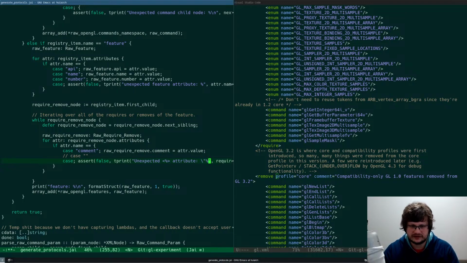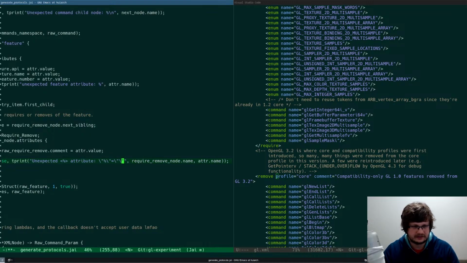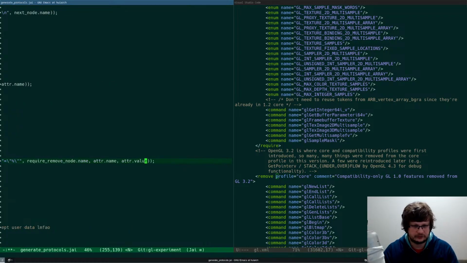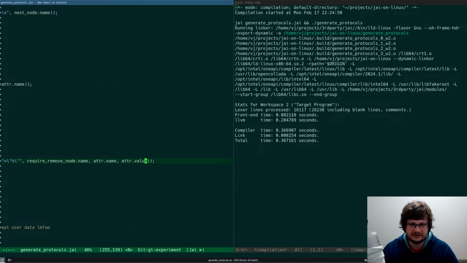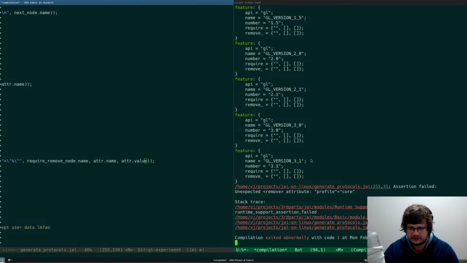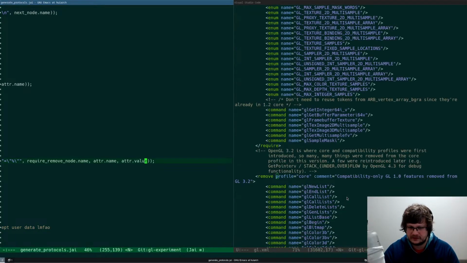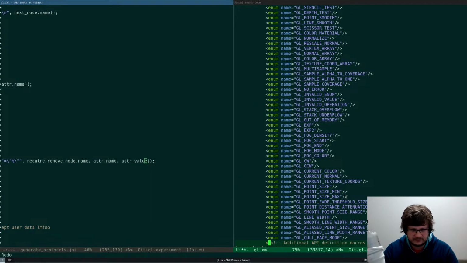Let's maybe even do this. Profile equals like that. Attribute name and attribute value, so that I can easily grab it. Yeah, profile equals core, and I can just do this, copy it, and literally do this. Why doesn't it work?